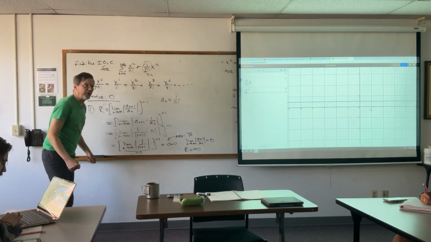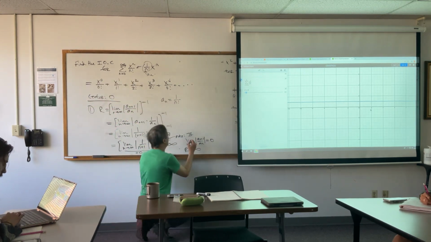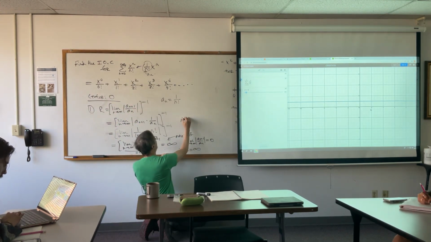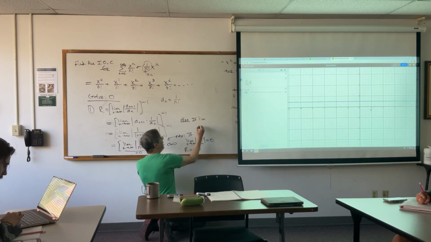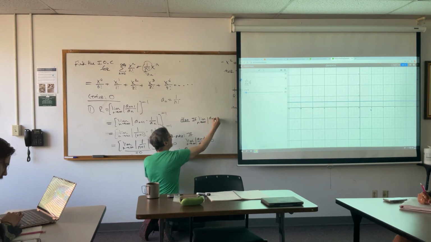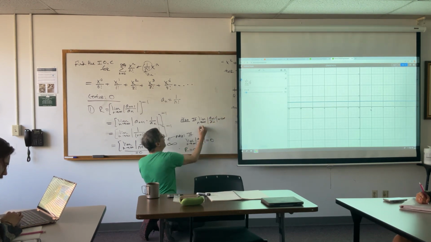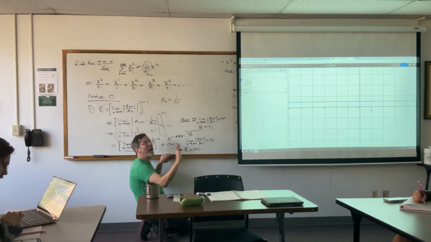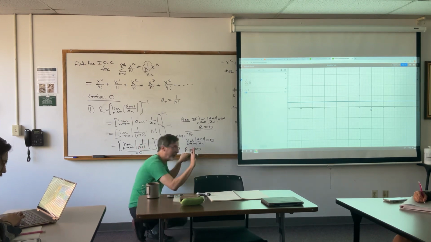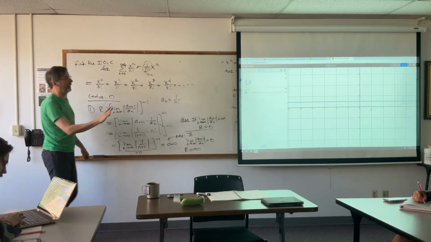Let's put a little other side note in case, because we'll probably get there in the next example. Also, if this limit is infinity, what do you think the radius is? What's the flip side? If that equals infinity, then r is 0. Which would mean you can't move away from the center at all. You're stuck, you got 1 point of convergence, that's it.